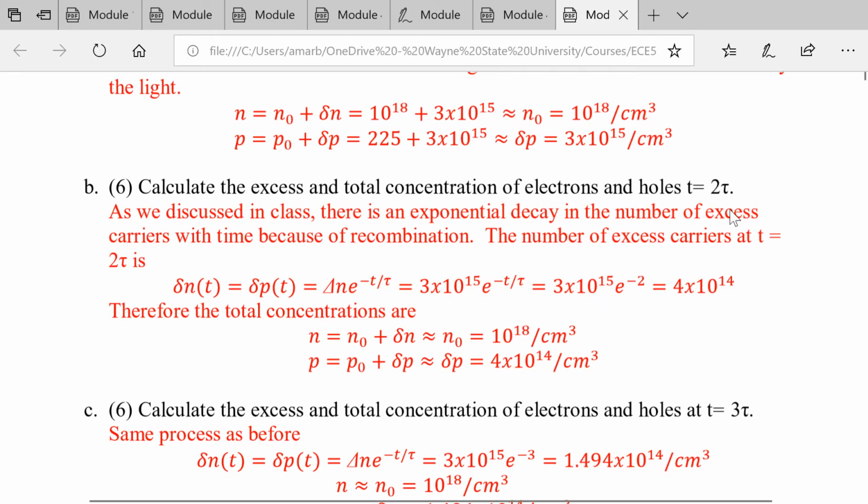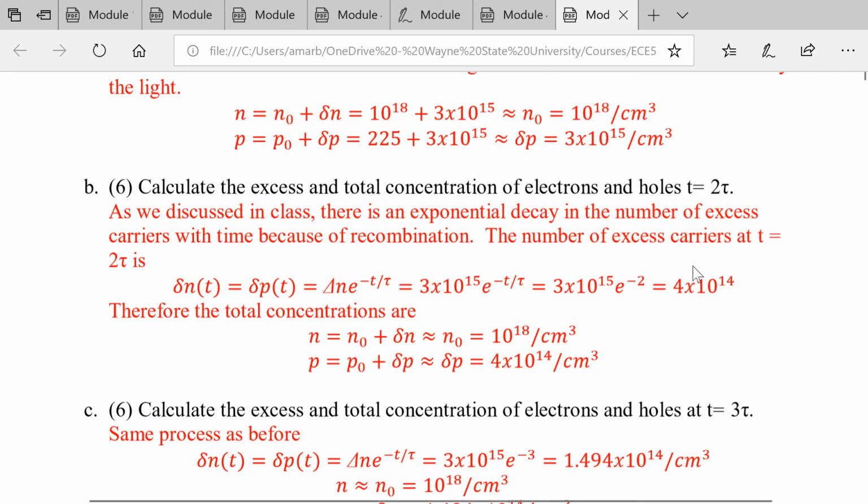The tau is equal to 15 nanoseconds. But what I'm asking in this question is that t is equal to 2 times tau. So the numerator here is equal to 2 tau, and the denominator is tau. Right? The taus cancel, and you're just left with e to the negative 2. And so that's where this 4 times 10 to the 14th comes from. Now, if I did this, I would mark myself points off because I didn't give the units here. Remember to include units when you do the exam answers.